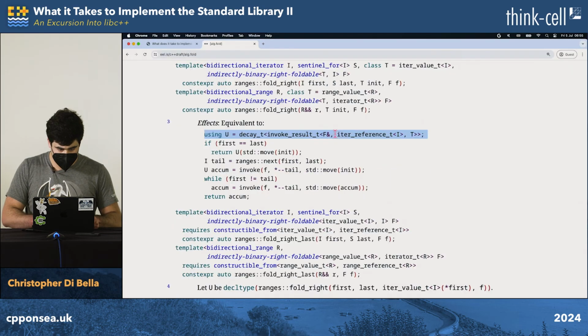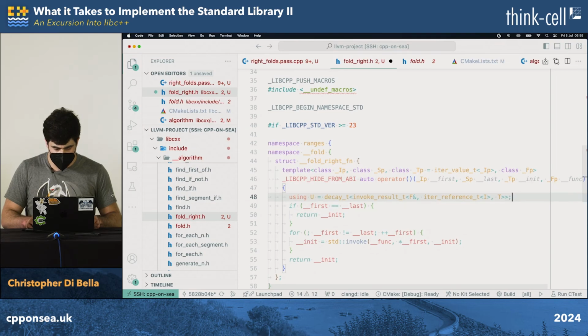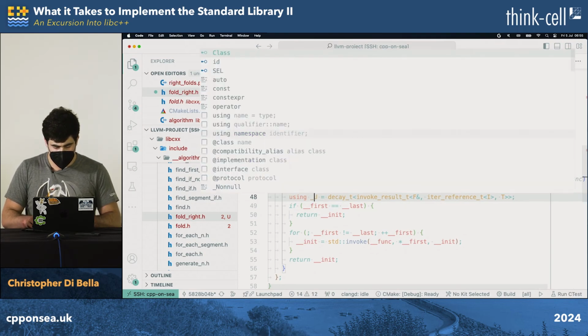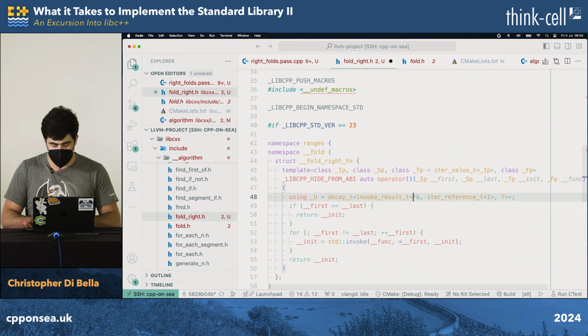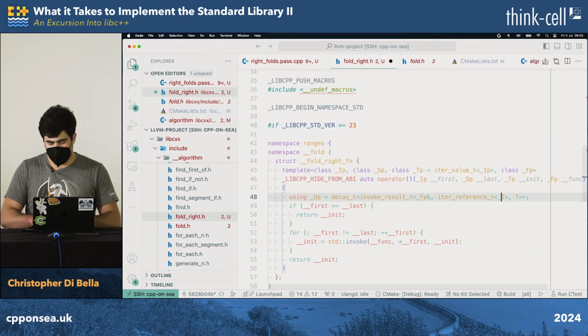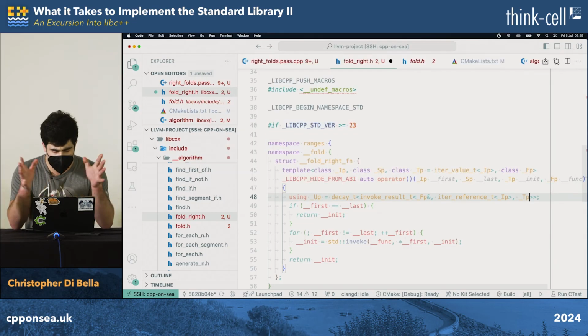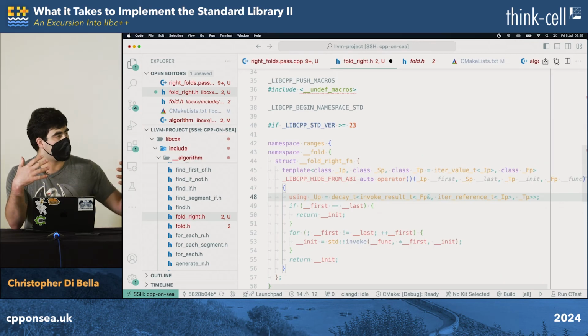So we will also need to add this. What this is doing is working out what the actual return type of the function is. The reason we need to do this is because the return type of the function is going to be the common type, effectively, of the operation we're doing.